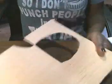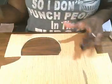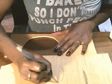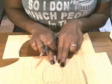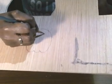So what you're going to do with the scrap wood, if you want your bunny to have paws, feet, that's what we're going to go ahead and draw. So basically all you're going to do is draw a rough sketch, and we're just going to make little paws. You're just going to round it back out, and you're going to make 2 of these, and this is what it looks like. Once you do that, set that to the side, you're going to go ahead and cut it out, and this is what you're going to end up with. And you're going to need 2 of these.